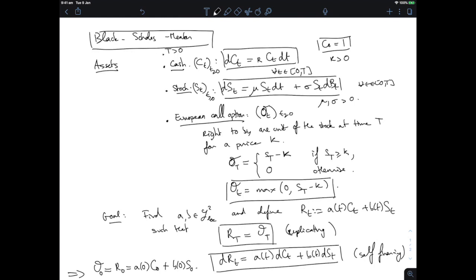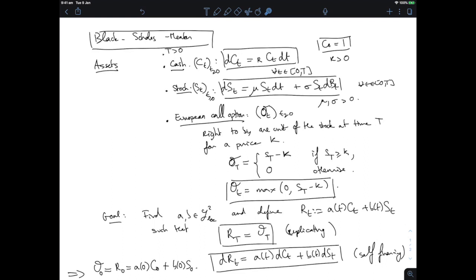Now, before we prove the theorem, that is to say, prove the existence of these processes and such a replicating portfolio, and in fact, do that explicitly, that is to say, find a formula for A of T and B of T such that we can eventually compute the only possible rational price of the European call option at time 0, I want to have a look at each of these equations and try to unpack the assumptions about the model that are made at each step. So question how realistic every one of these equations really is.